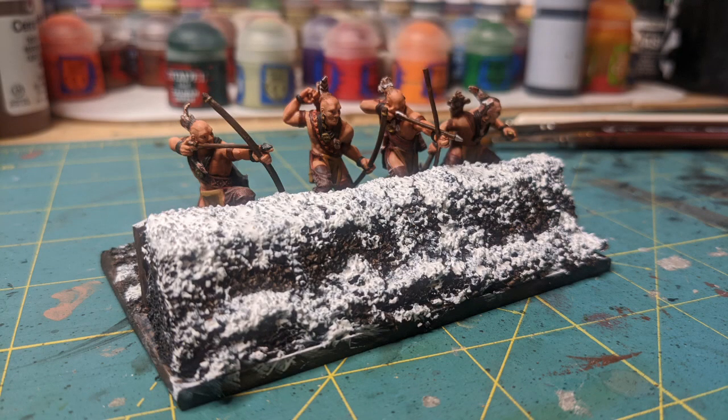The Vallejos are really nice. There's some other AK series. The Vallejo metal color is the best paint you can ever buy for your metallic silvers, especially. Army Painter is so-so.